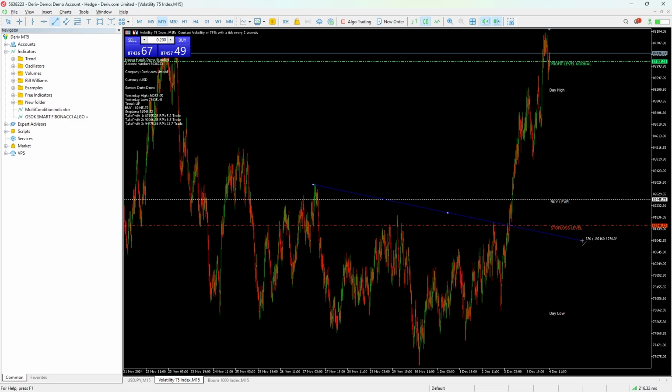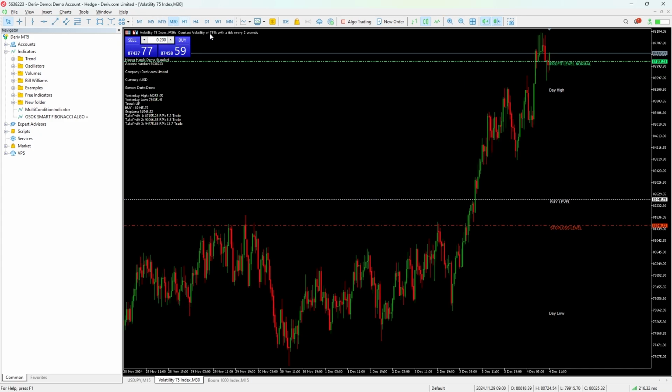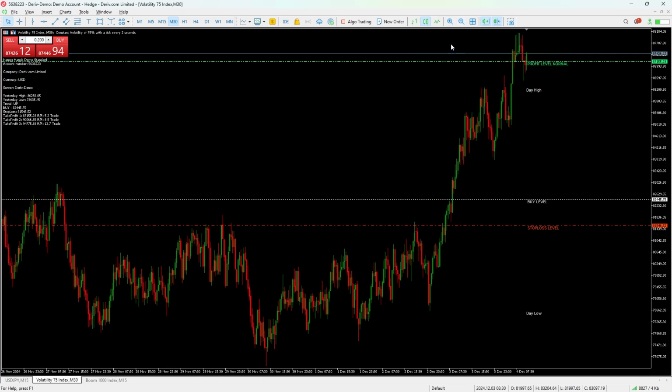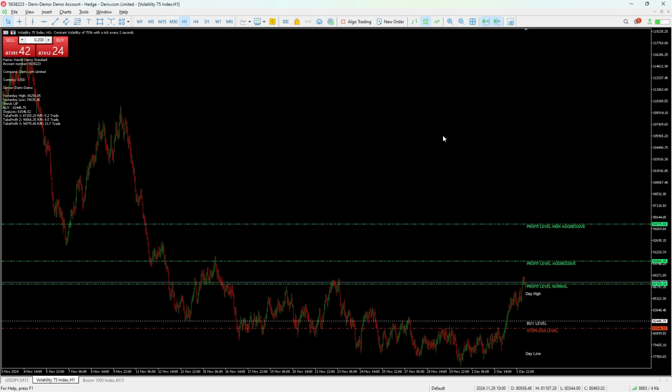Let me see if I can just reason a bit on this. If I would have taken the trades here, I see a break in structure over here. Meaning if you look at it from this point, it's basically the same thing.